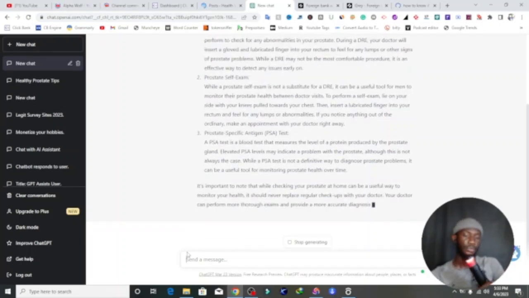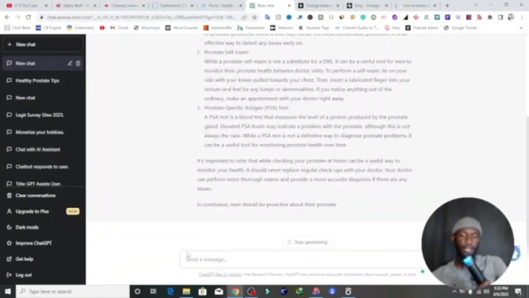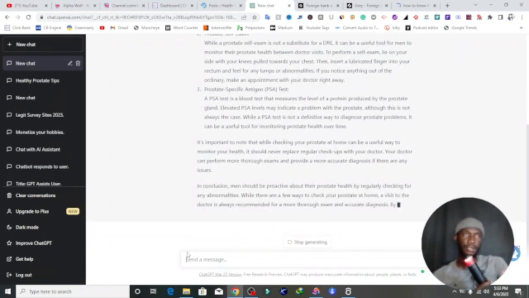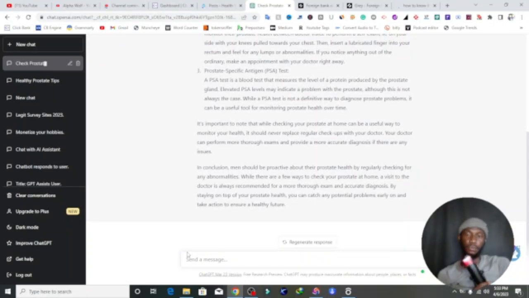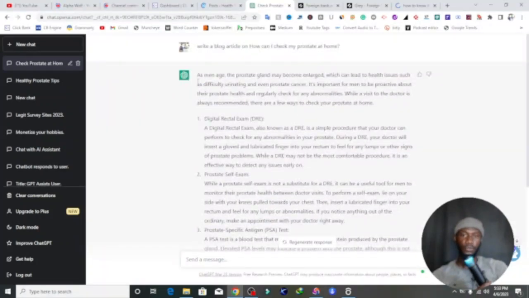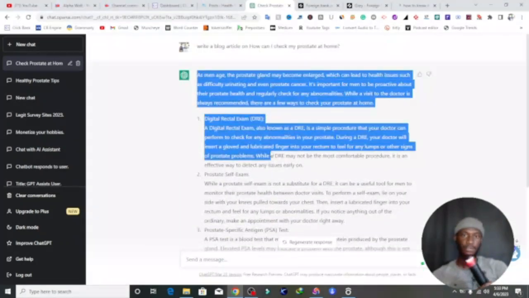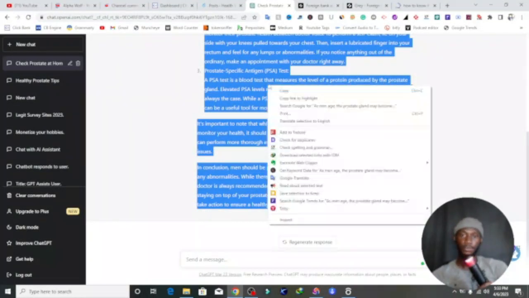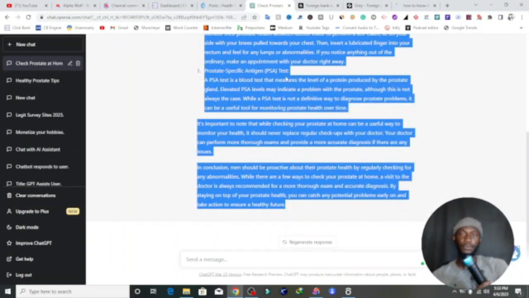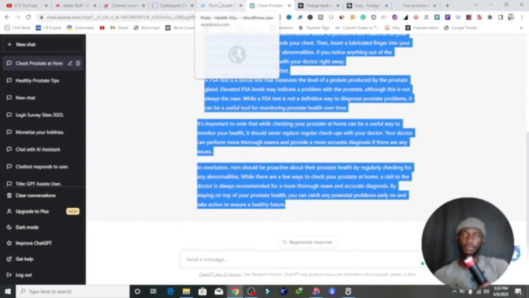This one we're going to add it to it, and the next video tomorrow I'll show you step by step how you can edit this drafted article, insert images, put affiliate links, and so on. So now we have the article. We didn't write this ourselves, ChatGPT has written it for us. You can copy it. Me personally, I'm not even going to use this post because I want to talk about simple things that people will enjoy reading, right?